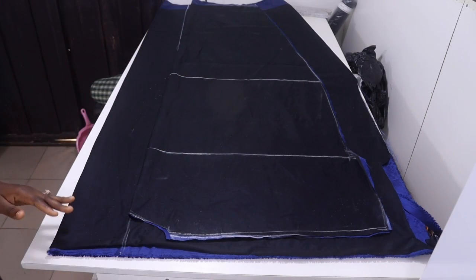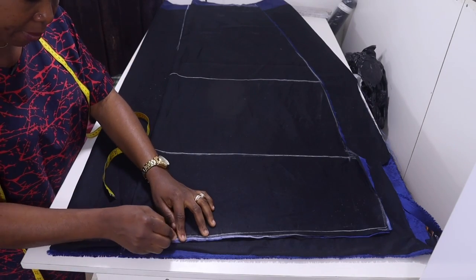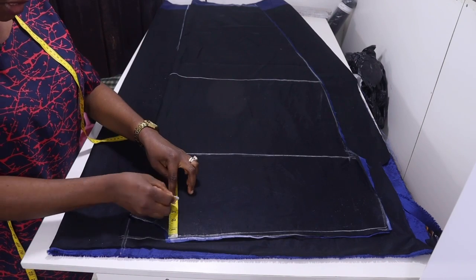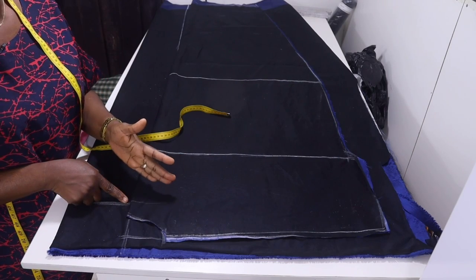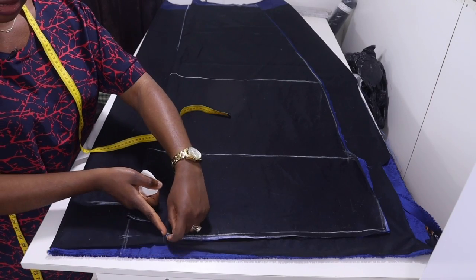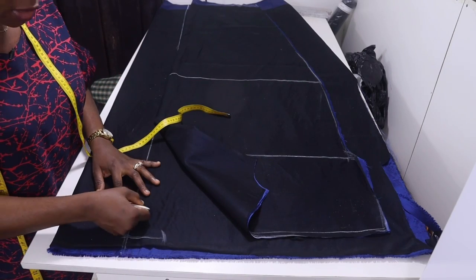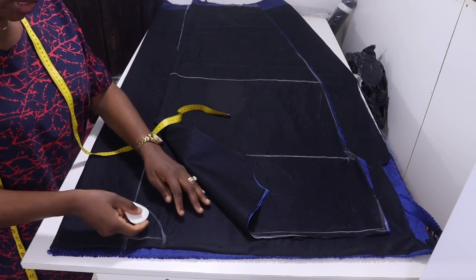But then we need to input our neckline. So for the front neckline, I'm going to measure 4 inches for the neck depth. Don't forget the neck width remains the same. So what I'm going to do is just lift the back up a little after marking the position of the neck width. Then I'm just going to connect the position this way. Can you see? So this is the front neckline.